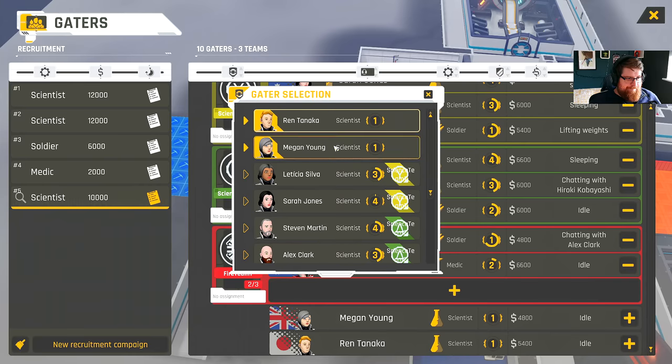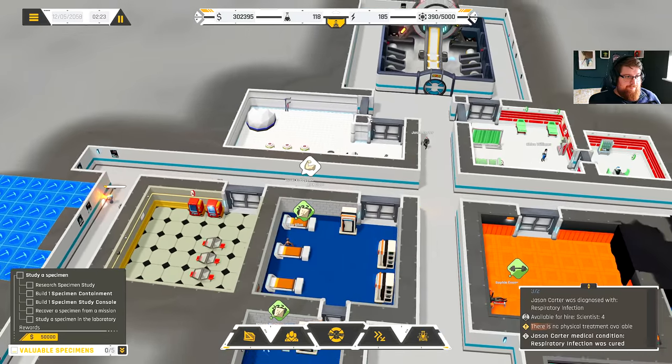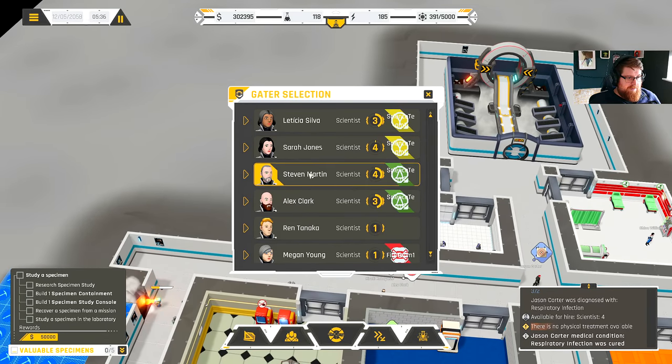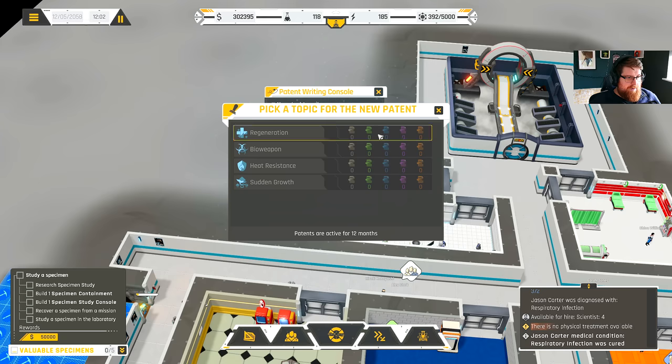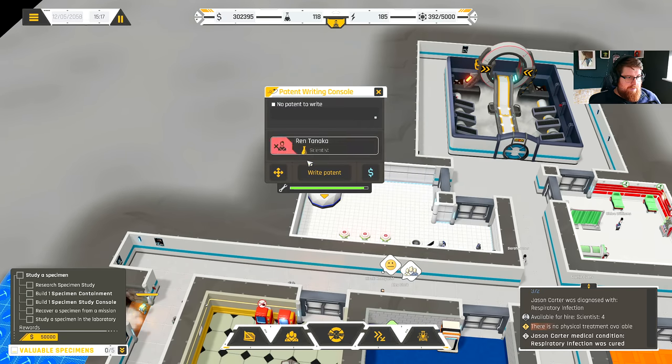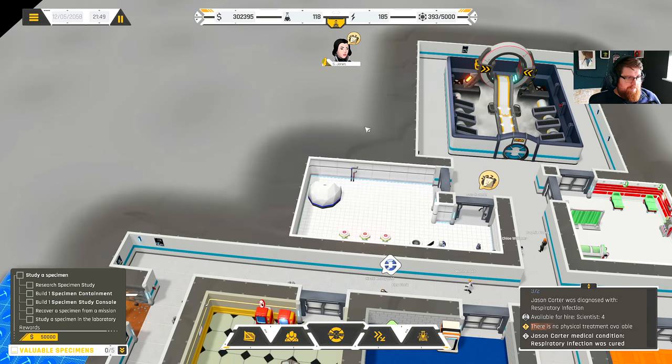We'll put Megan on Fire Team 1. There we go, look at it. Ren? I don't know. Put Ren on the writing desk. We could write a patent. None available. Okay, fine. No patents waiting.